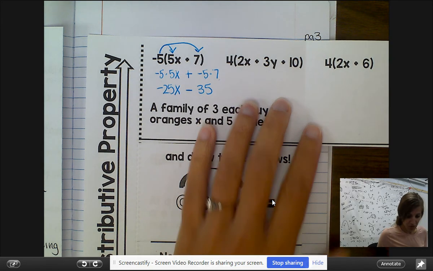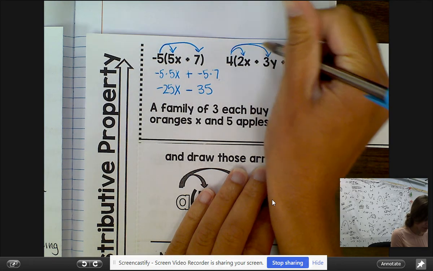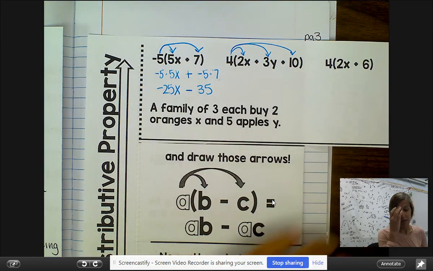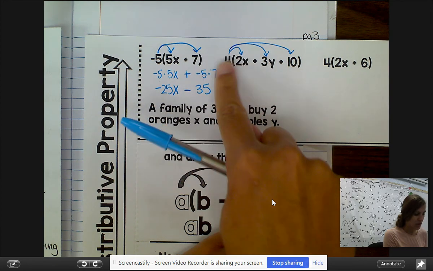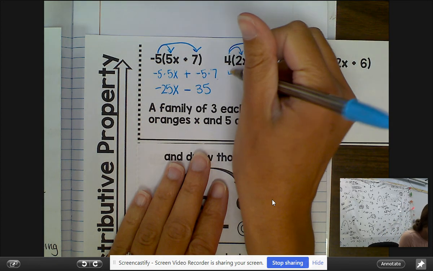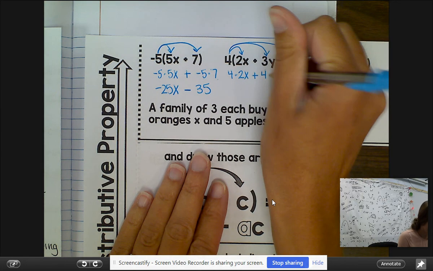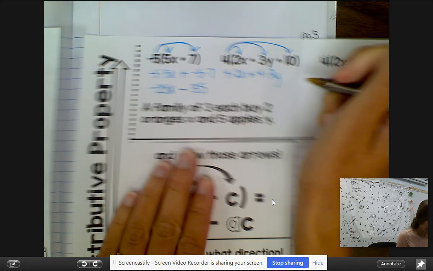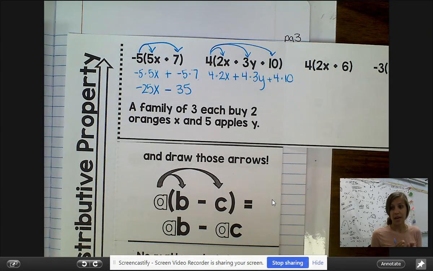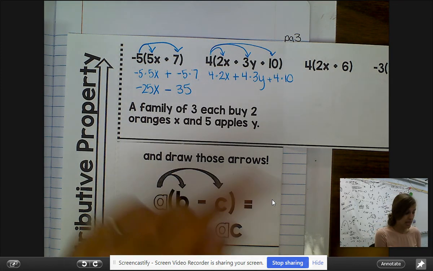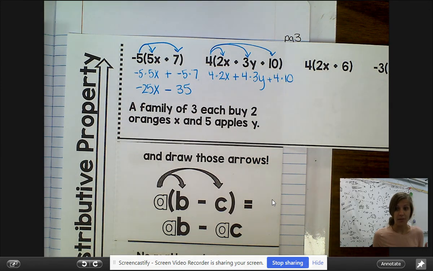Okay, if there are more things in the parentheses, I'm still going to distribute to all of them. So here I'm actually going to have 3 arrows because there are 3 numbers inside the parentheses. And so we want to make sure we distribute that 4 that's outside the parentheses to each of the numbers inside. And so very slowly, this looks like 4 times 2x plus 4 times 3y plus 4 times 10. Now again, we only have to be careful when we are adding or subtracting. Like if I'm looking inside those parentheses, I can't add those up. They're not like terms. But I can multiply whatever I want to multiply.